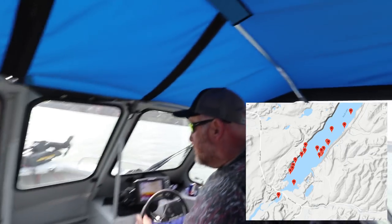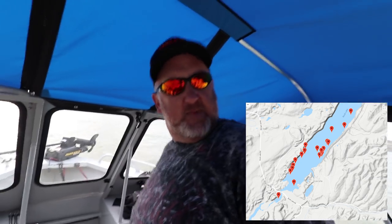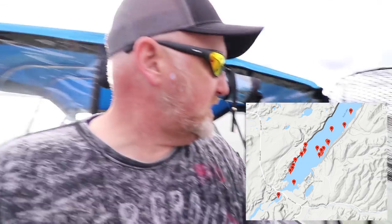You drill down to the quality of report you want. You don't want to look at hotspots from one-star reports, because that's where people are telling you where not to fish, when not to fish. You want to get the 4- and 5-star hotspots, and what that'll do is help you have a starting place. The wind is taking control. Happens all too often. They'll give you a starting place.